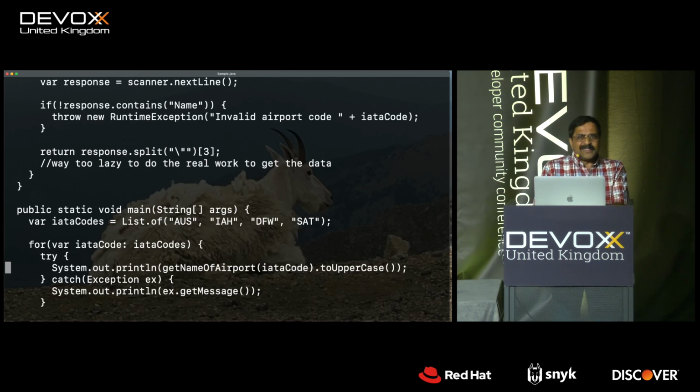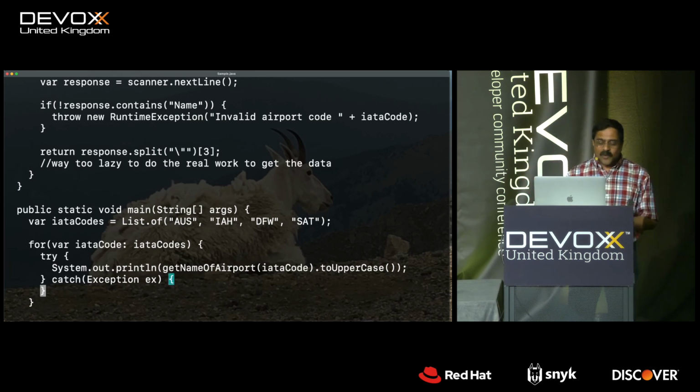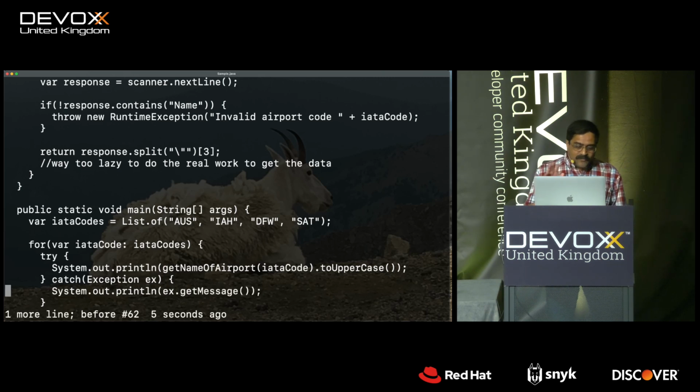So you don't even think about it. You're used to it. It's very common. That's life in the big city. We've all written code like this. And when the compiler complains that the exception has to be handled, we normally put an empty catch block and keep going. So that's all great, right? It's not a problem. But of course, you can also do whatever is appropriate and print the message. That works really well also.